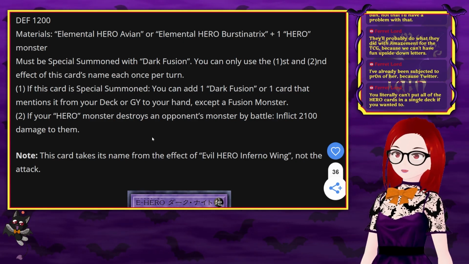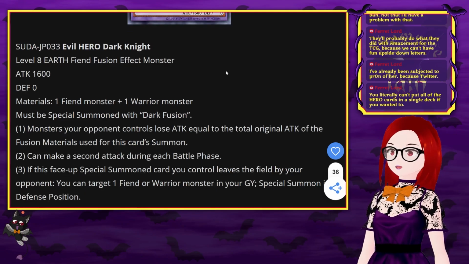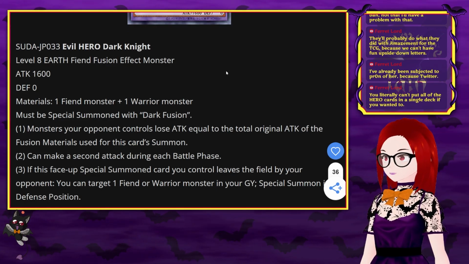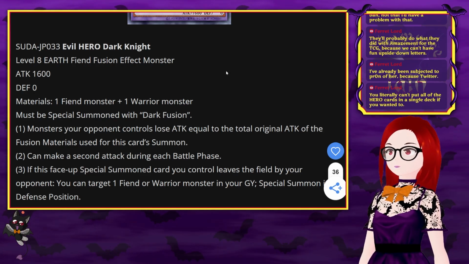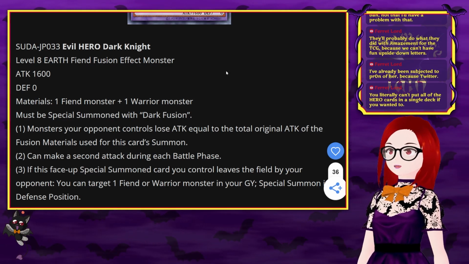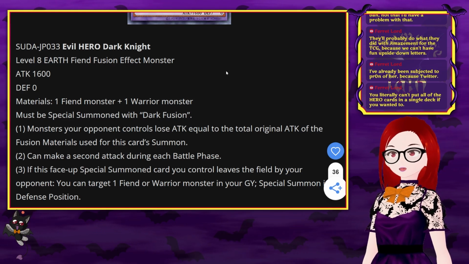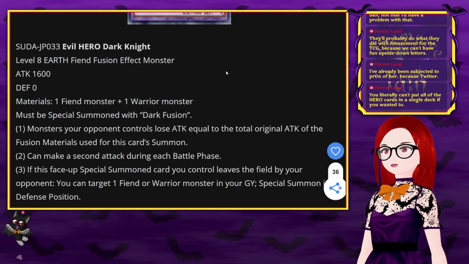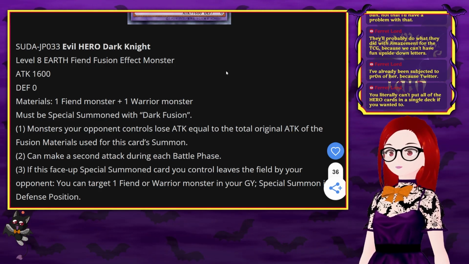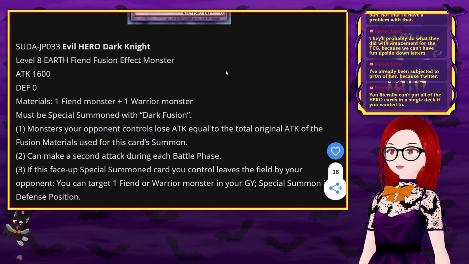This one doesn't seem very good. I mean, it searches a lot of stuff, but it's not very good. Evil Hero Dark Knight. Level 8 Earth Fiend Fusion Effect Monster, 1600 attack. Very low attack. Fiend monster plus a warrior monster. Must be special summoned with Dark Fusion, but it makes a pretty good super poly for some decks. If you have a warrior on field, you can use that effect that lets you super poly with cards that say Dark Fusion. You could do pretty well against Yubel.